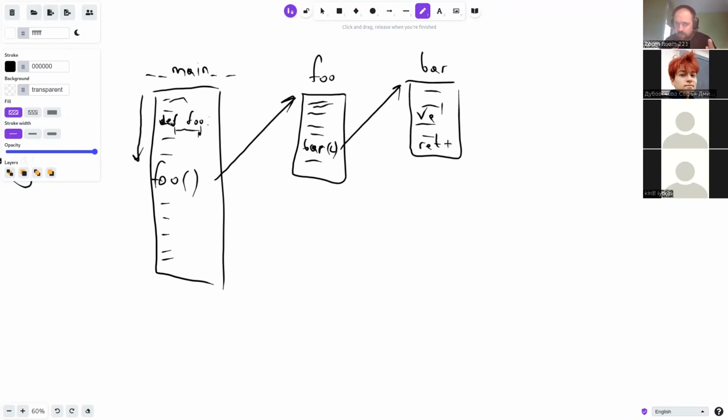Where should function bar return its value? It really depends on the call of the function. So it will return its value right here where the function was called. But how does the computer, and particularly the Python interpreter, know where is the place where we want to return our workflow, where we want to proceed with workflow? So after return, we proceed from here. So the workflow is like this.